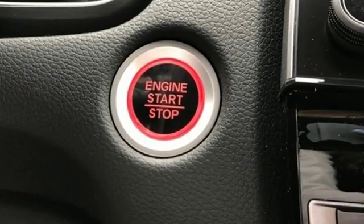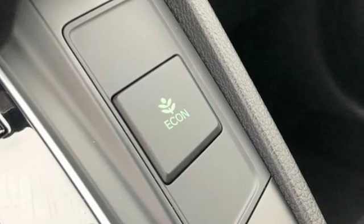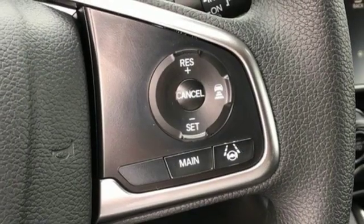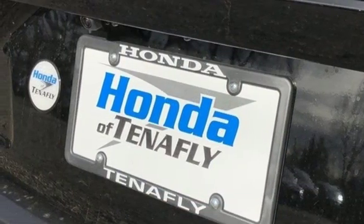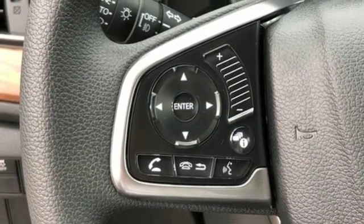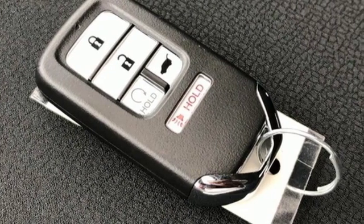It comes nicely equipped with features you love: streaming audio, doors and push button start proximity key, dual zone climate control, digital instrument gauges, remote engine start, front heated bucket seats, intercooled turbo inline four-cylinder engine, express open and closed sliding and tilting sunroof, gas pressurized shocks, and power heated mirrors.